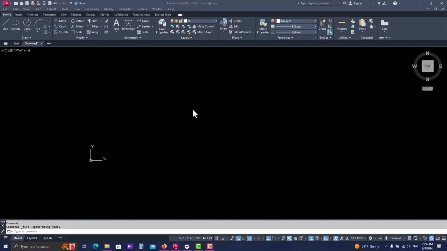So this way we can define shortcuts for repetitive and frequently used commands, so we can speed up the process of drafting and not waste our time looking for these commands.